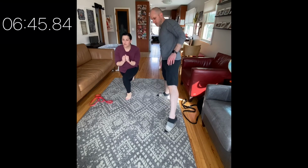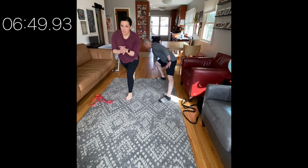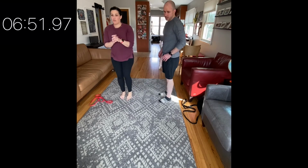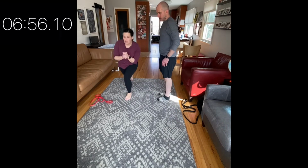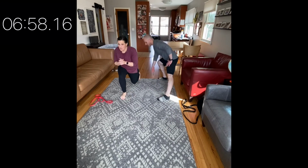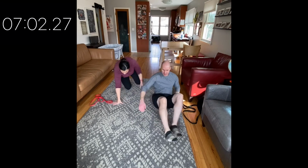You've got about 15 more seconds. Keep rocking it. Your form should look good. You've dialed it up. It should feel like exercise. You've got some oomph going. 5, 4, 3, 2, 1. Hollow body hold or your core movement.